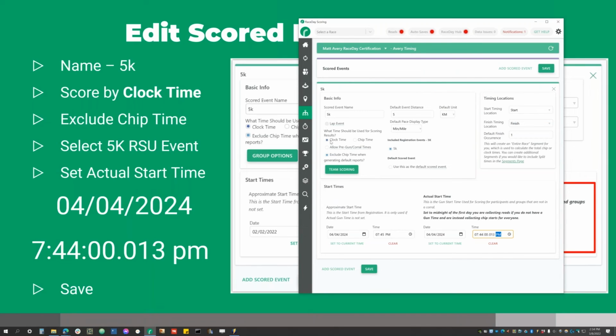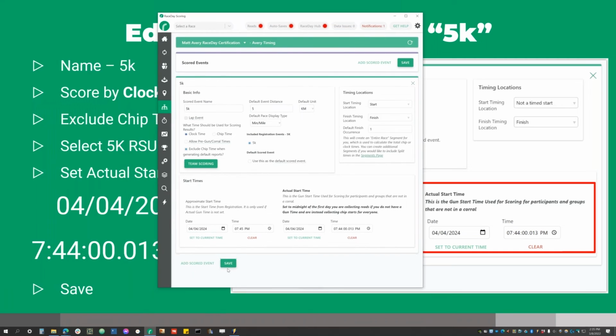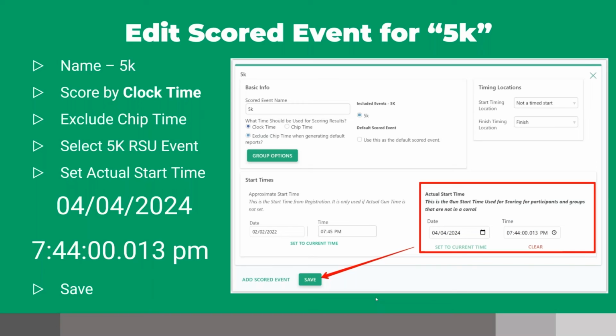So this is what we should have set up here. Just like I said, the most important thing you have to worry about here is just this actual start time right now. Gonna click save. And that would be all I would need to do for scored events today.